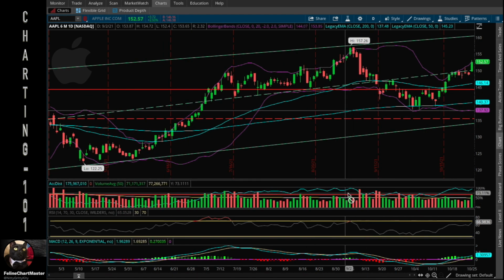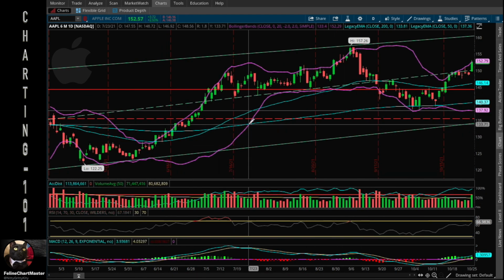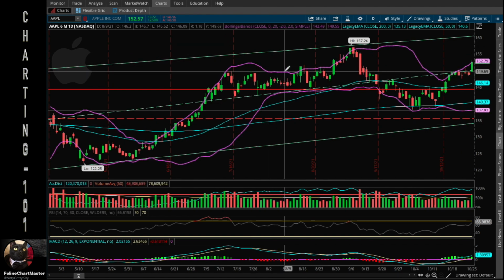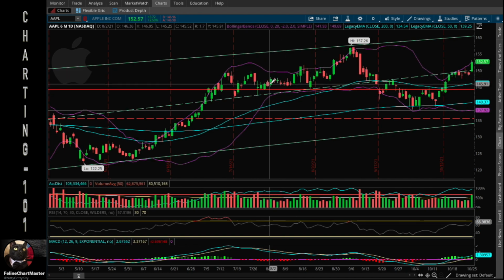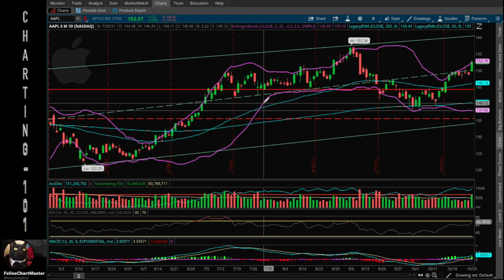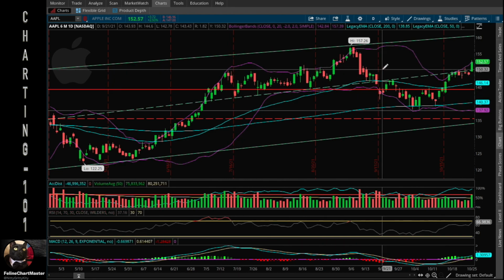Okay, so we always want volume. Okay, volume's super important. We've also got Bollinger Bands that are on this chart now that I'd added. We'll go into Bollinger Bands eventually as well, but essentially they're based off of moving averages and then standard deviations from those moving averages. So it's mathematical algorithms that people design these things for. It's not necessarily important that you understand the mathematical algorithms. You want to understand how they're affecting and reacting to the price.